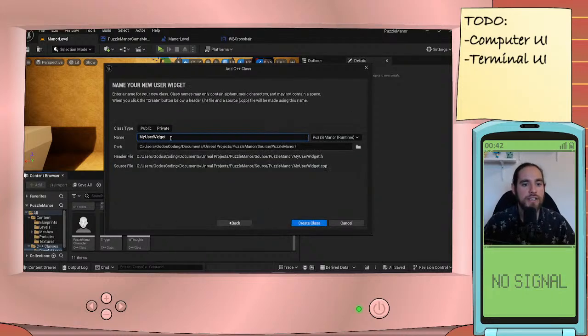And I'm going to be calling this a W, and what W is it? It's a widget for, how do I call it? There may be multiple widgets for the computer, actually. Yeah, that's probably going to be the case, in fact. So W computer 1, I think is what I'm going to be calling it.